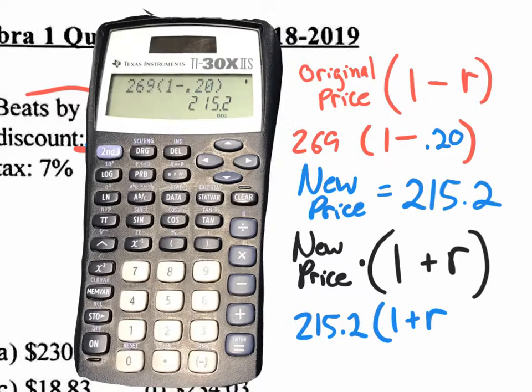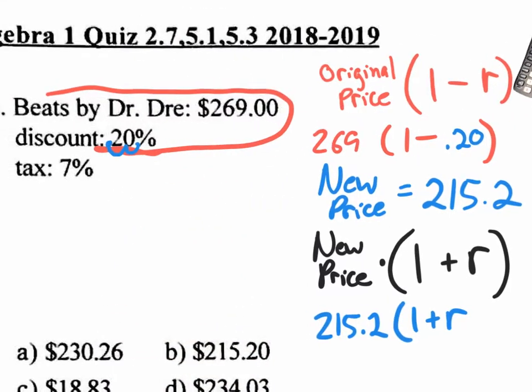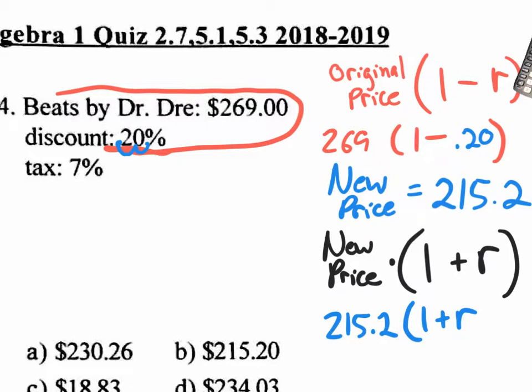But the rate, there's a dot right here. Move it over 1, 2. So you're going to have to have a 0 in front of the 7 with the decimal in the front. So that's going to be 0.07. Let me go back to that R and change it to a 0.07. We'll just do it in a different color ink. 0.07. Close parenthesis and let the calculator do the work.